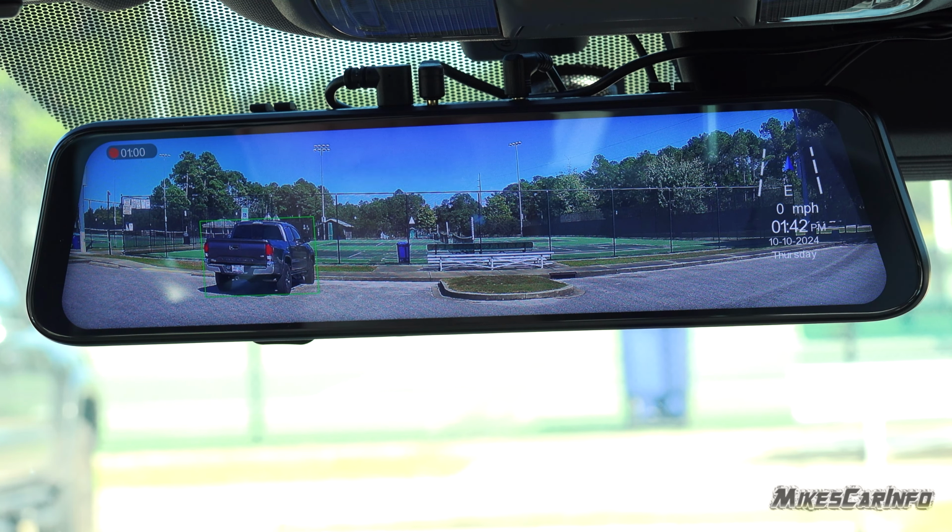And you have a file explorer where you can look at different events here. There's the front ones and the back ones. You can also take the SD card out, put it on your computer. So there's the file explorer, your smart driving features, advanced driving assistance system. You also have a blind spot detection system and lane crash alert. Now, if you turn this one on, these other two will not turn on. So this is kind of like mutually exclusive, I guess.